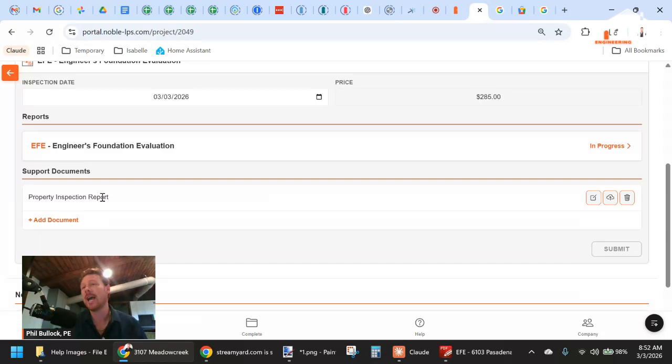So if you're already gathering whether the doors don't align, and there's tile cracks, and there's a foundation crack in the garage, and all of this, what we consider visual clues or visual condition information. If you're already gathering that, then we just want you to attach your inspection report, whether it's Spectora or Home Gauge or whatever it is. You're going to download it and attach it here to complete this service and put it into our bucket for processing.